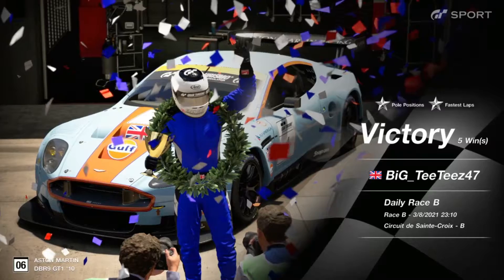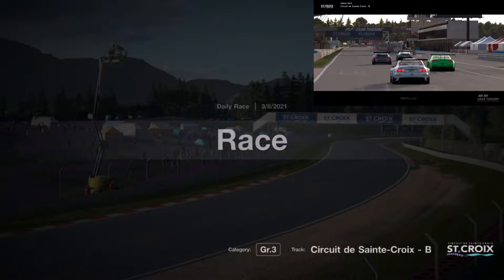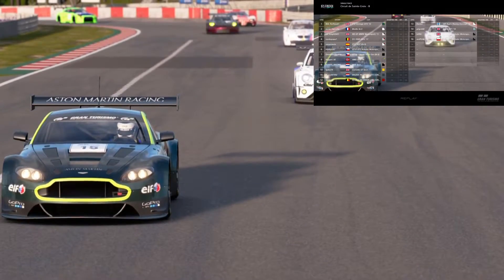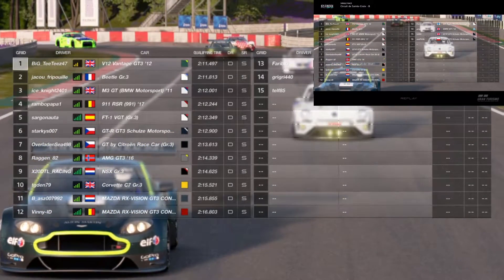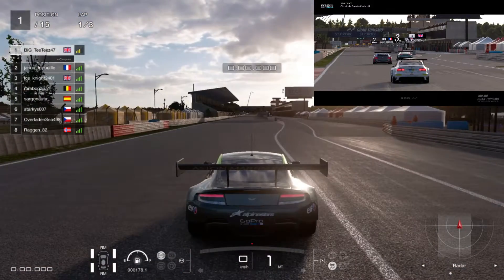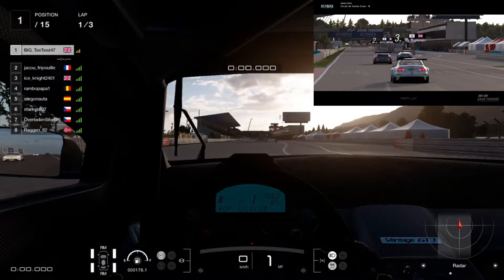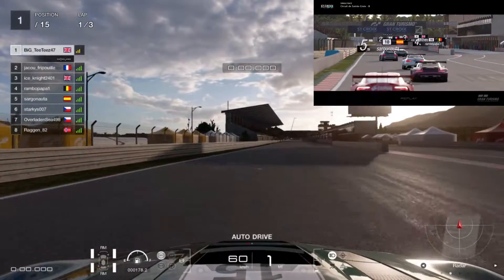I decided to go for another round with a slower Aston Martin. This time I went with another Aston Martin variant, and when I was doing the qualifying time, I apparently did a better qualifying time — 2:11, compared to 2:12 with the previous DBR9. So how is it that a slower car makes a better time? I think it all comes down to the feel of the car, because I was definitely more comfortable with this Aston Martin compared to the DB9.